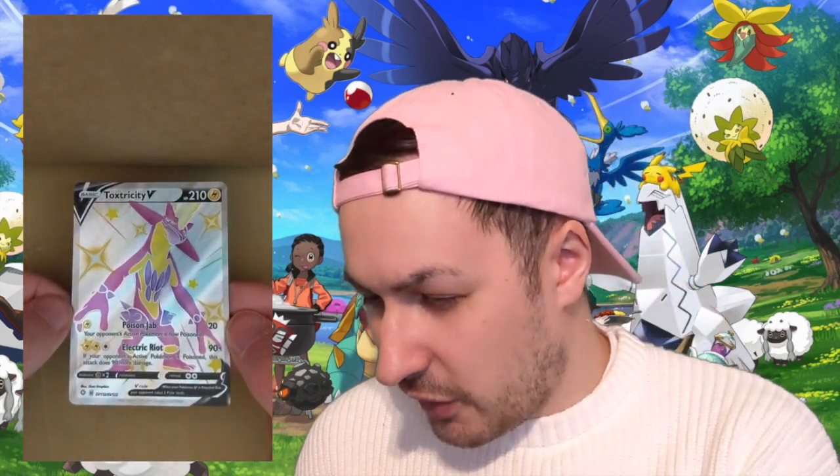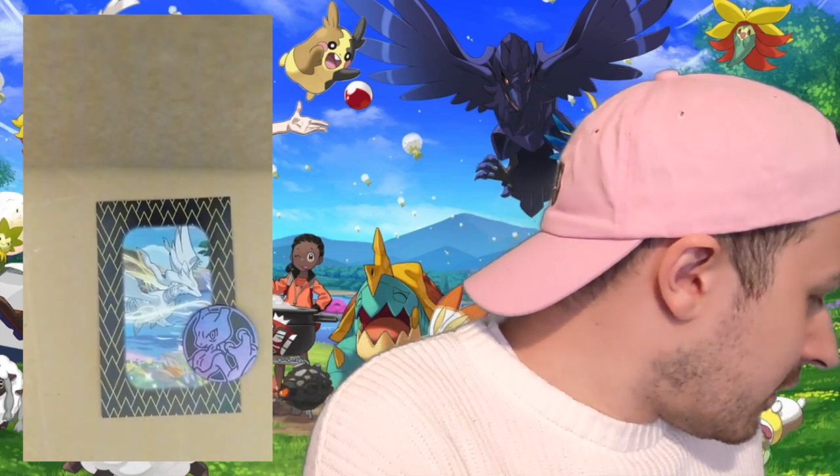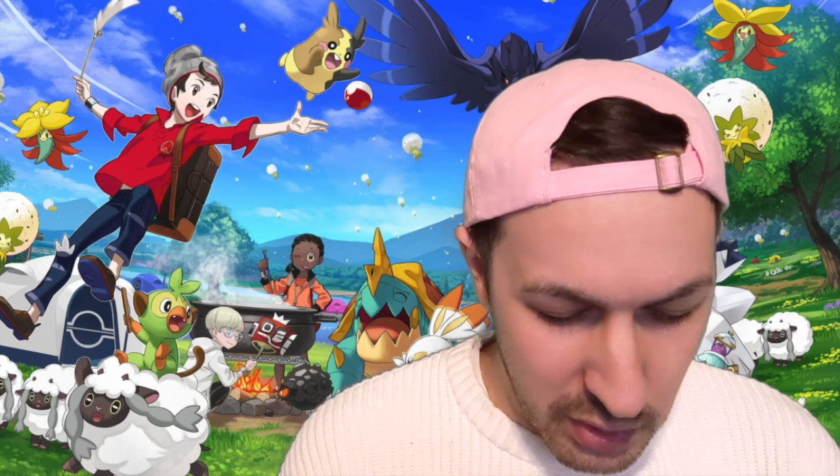Who cares about Boss's Orders when you've got this lovely shining Toxtricity V card! We are on to the final tin — the Reshiram card there, and it's another Mewtwo chip. I'm going to leave the other Pikachu V box — I might open it in another video, or see if my mates want it. Final two packs: I'm going to leave the Charizard tin till the end because we just want good vibes from that last pack. You all know what we want it to do.